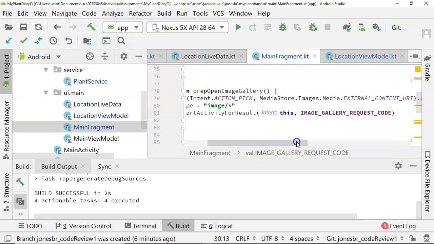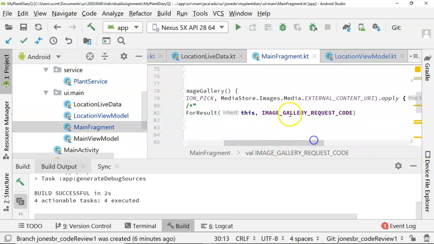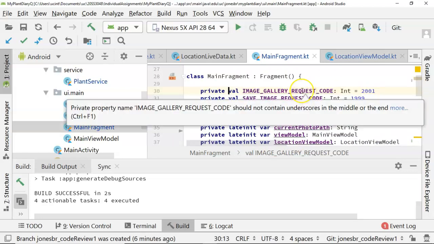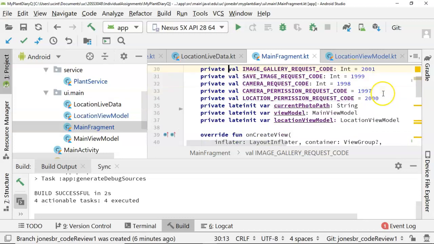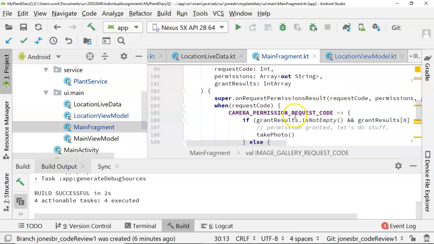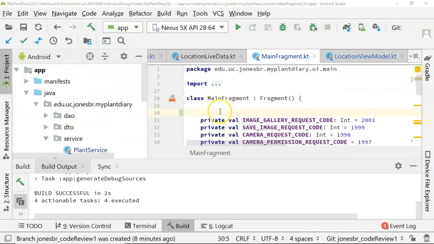I can keep looking around for unique changes. Some good things to look for is when a user is using a magic number and not using a constant. It's better to make a constant out of that, but specifically a constant that describes the purpose of that variable. So make sure that it's descriptive. Camera permission request code, it's very obvious what that's for. Now remember, you're in your own branch here, you can do whatever you want.